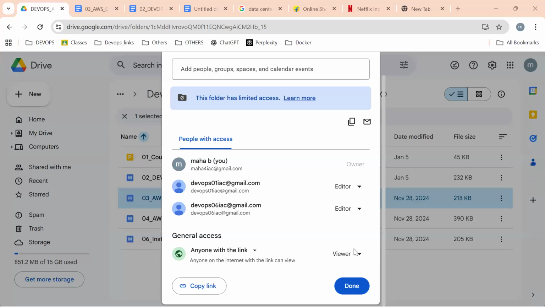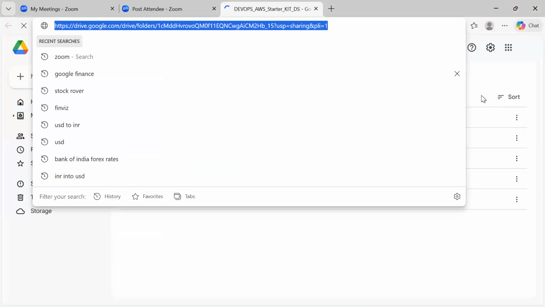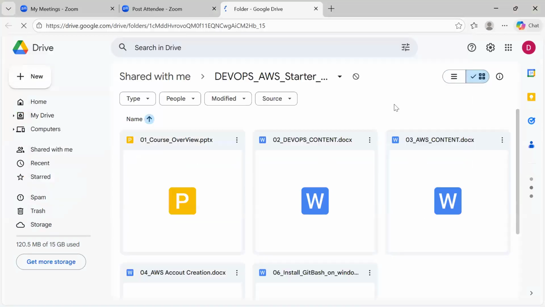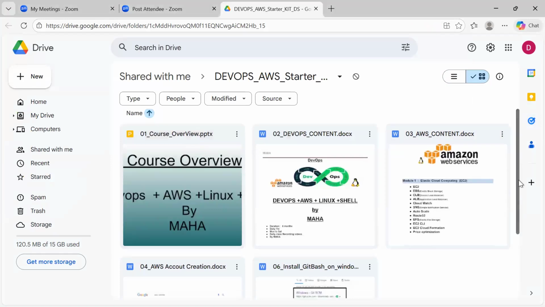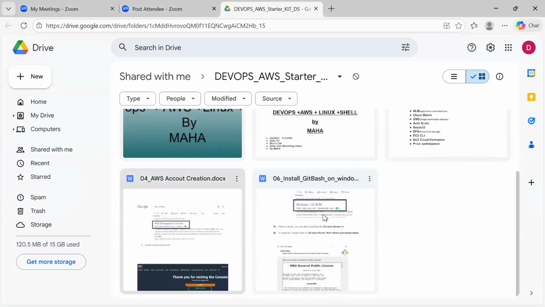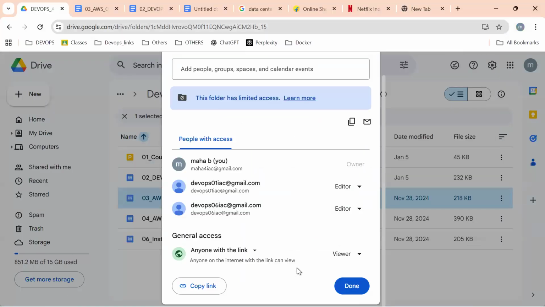Please open it and try to get access. If you double click on it, it will open like this. You can see the list of documents: the course overview, DevOps content, AWS content, how to create an AWS account, and how to install Git Bash. Please go through this. I already shared it with you, so please get it from the chat box, all of you.